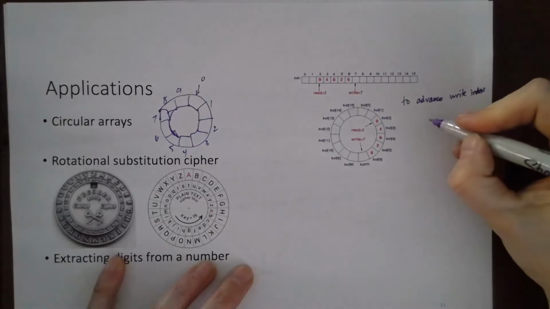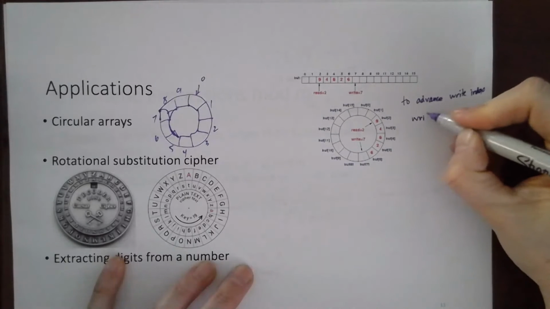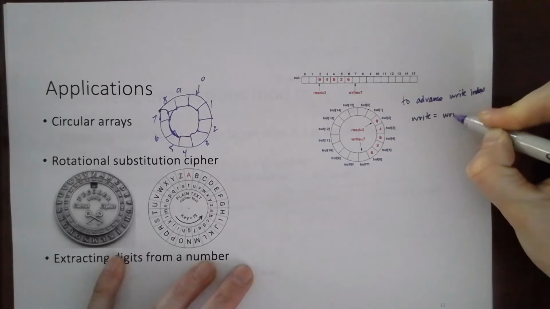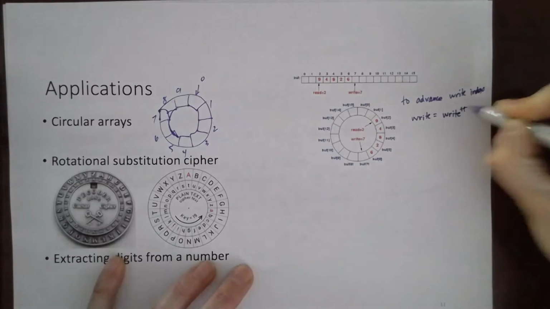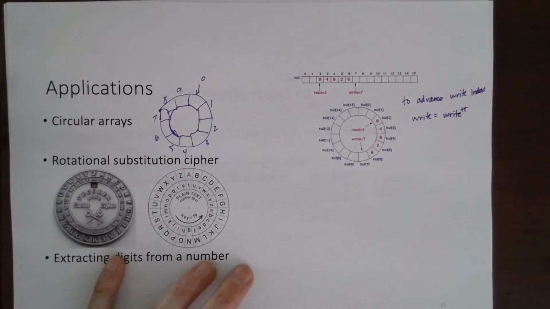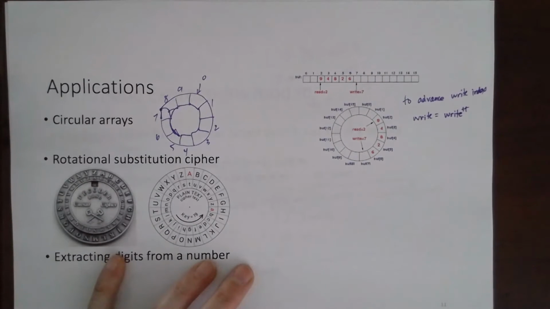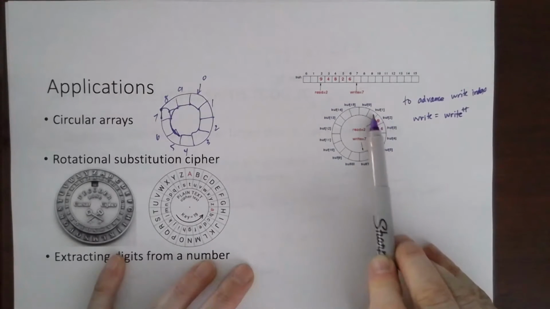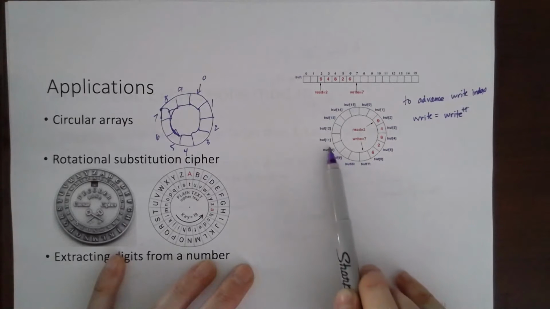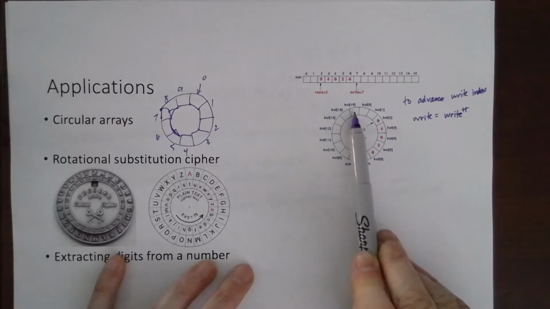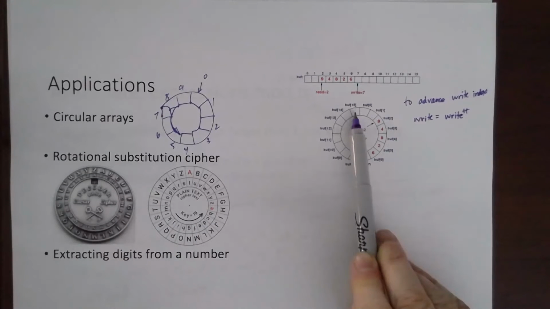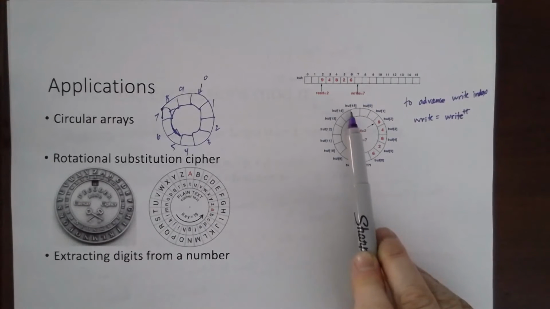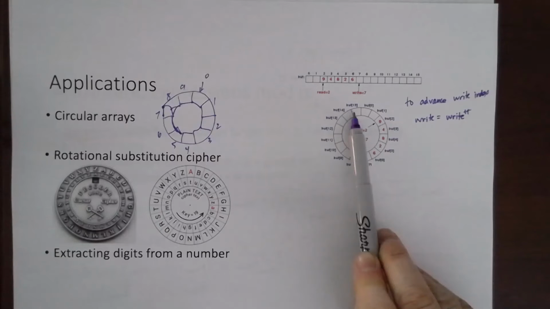To advance the write index, normally you'd think: write equals write plus plus, or write plus 1, however you like to increment. That works well. You start out at 0, advance to 1, advance to 2, and you just do plus plus, but then you get around here to 15. If I do write plus plus, it's going to go to 16, but there is no buffer with an index of 16 in it.